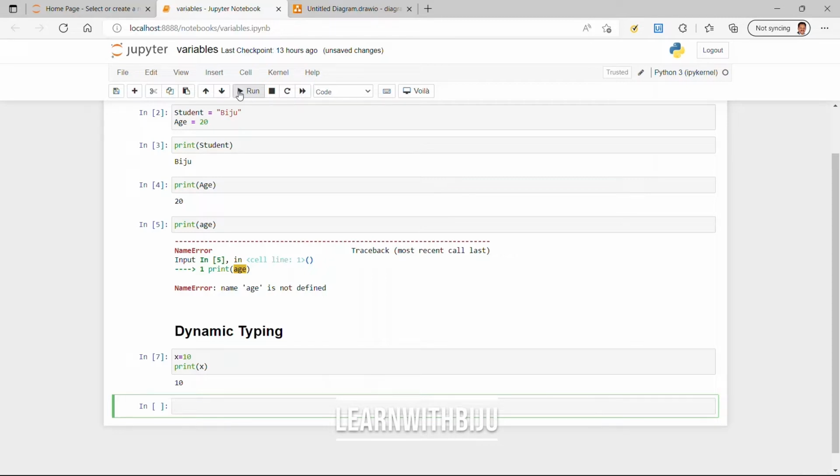Later in the program, if you reassign a value of some type to variable x, Python will not complain. No error will be raised.